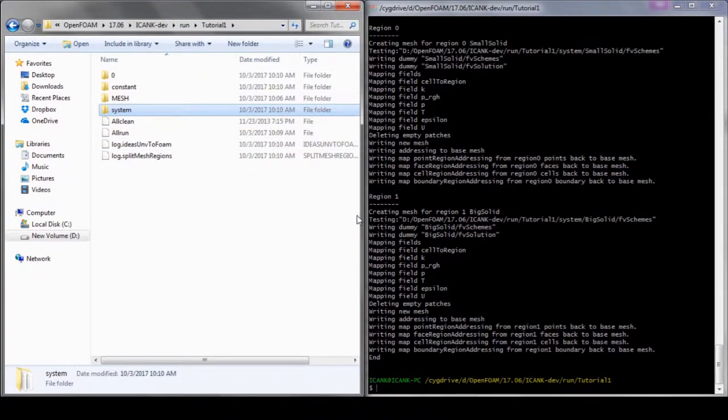So that's it. That's the first video for creating the folder case for OpenFOAM. In the next video, we are going to learn how to modify the folder case, modify the boundary conditions, and modify the constant here, and also the system, before we run the whole simulation. So see you in the next video. Bye.